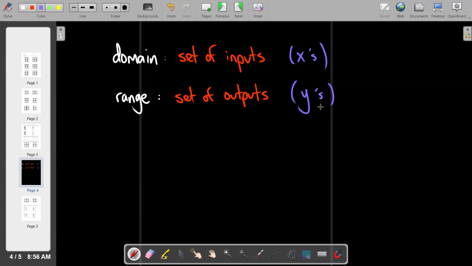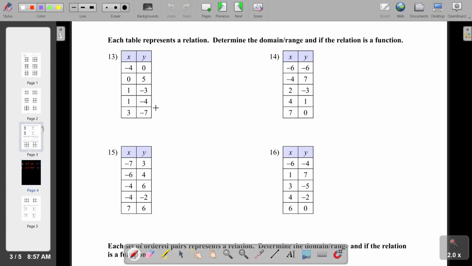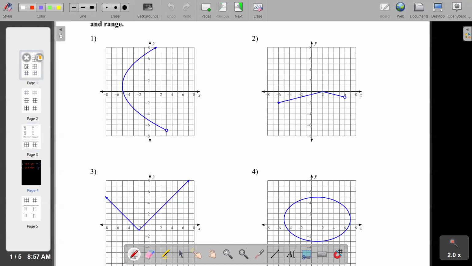And so the reason I'm starting on page 3 with problem 13 in your notes is because these are not connected points. If you were to flip back to the first page of your notes packet, you don't have to, but if you were to look back at them, they look like this. And you'll notice that that's not just a set of individual points, is it? This is what we call continuous. Continuous meaning the points are all connected, meaning like number 1, how many points are there in problem 1 on the blue graph?